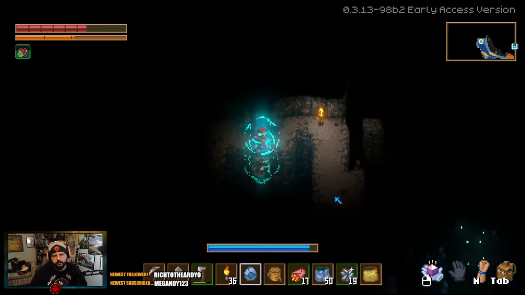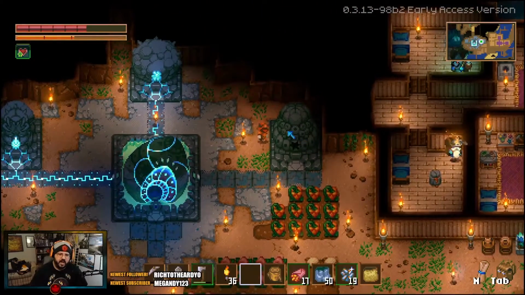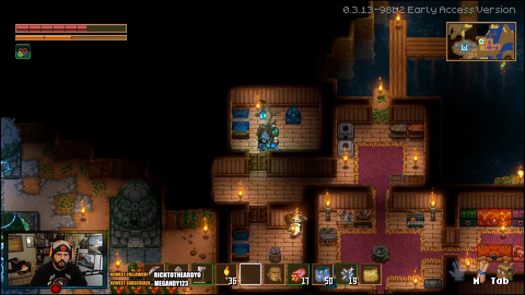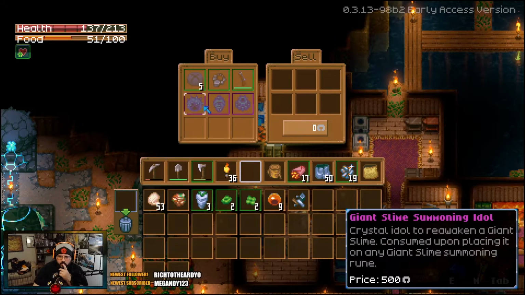Teleporting! Okay. Because this is the last thing I need to find, which is the Hive Mother. Oh, hey, he's here. The dude's here. Let's see what he's got first. Hi there. You could sell us a gun? Hive Mother Summoning Idol. Crystal Idol to reawaken Hive Mother, consumed upon placing in the Hive Mother's summoning rune. Oh, you can fight the bosses again.